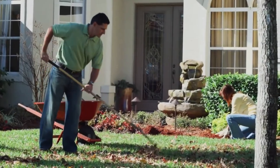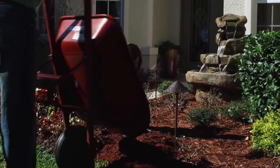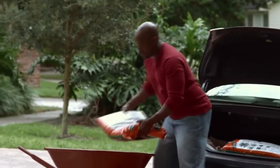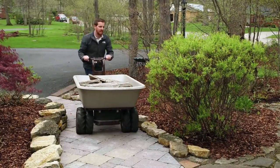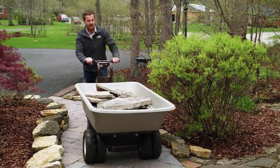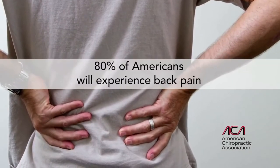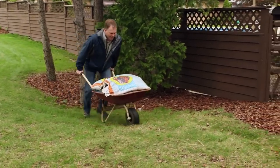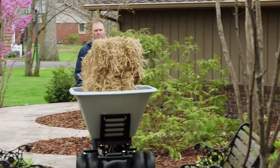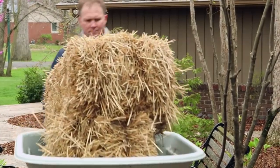People love being and working outdoors, but whether it's tackling commercial landscaping or routine yard work, we could all use a better way to haul heavy loads and not put such a strain on our backs. Enter the electric wheelbarrow — an environmentally friendly way of getting more work done safely. The American Chiropractic Association says that 80% of Americans will visit a doctor because of back pain. The regular wheelbarrow puts a lot of strain on your shoulders and on your back, but the electric cart really eliminates that by pulling itself through the yard.